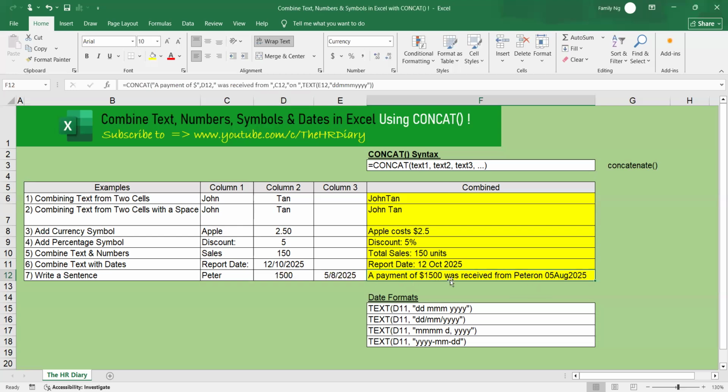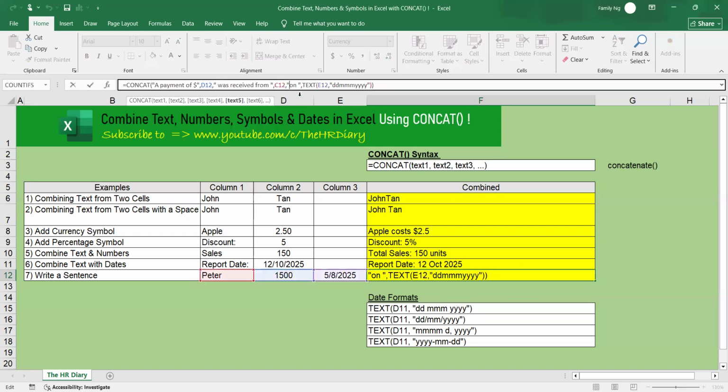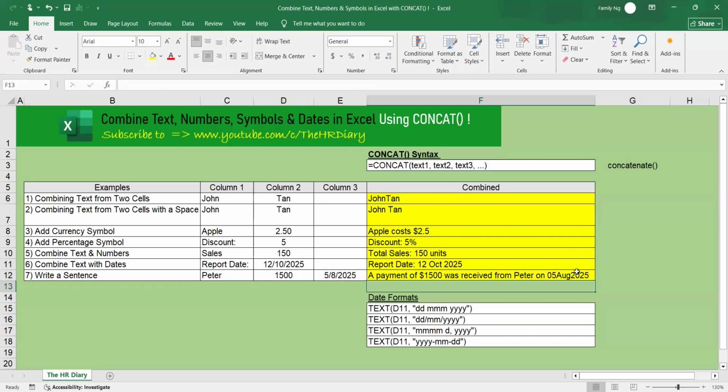A payment of 1,500 was received from Peter on. So there's no space here. So to do that, I need to type a space here and hit enter. Okay, so you see the result. A payment of 1,500 was received from Peter on 5th August 2025.